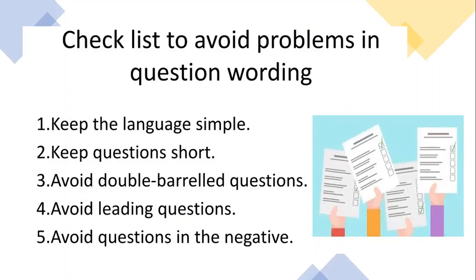So if you don't want troubles, if you don't want to confuse people, make sure that you follow these tips. And let's read together. Number 1, keep the language simple. Don't complicate things for people with too difficult questions, difficult words. Don't be too technical. Use simple language. People will appreciate that. Keep questions short. Don't make questions too long so people get confused. Just short, specific questions.